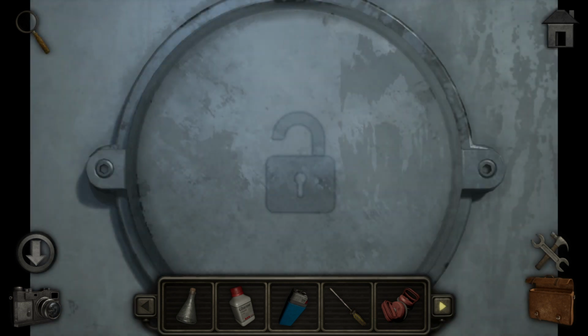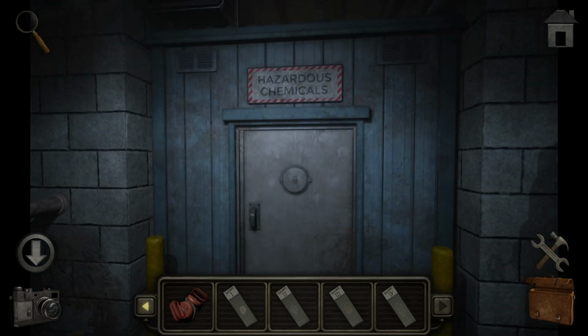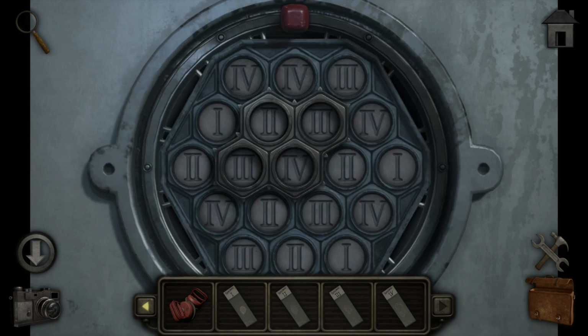Wait a second. I knew I needed an Allen key for something. Huh.